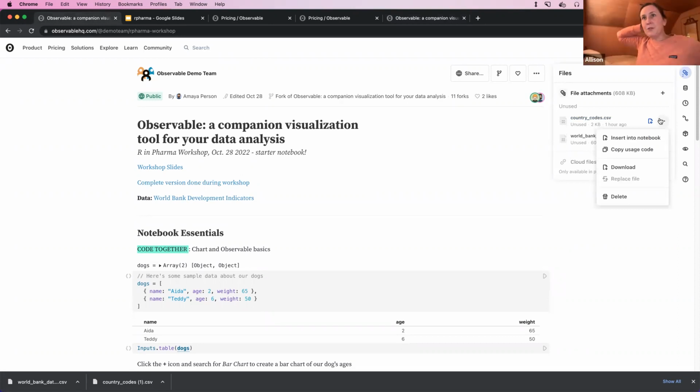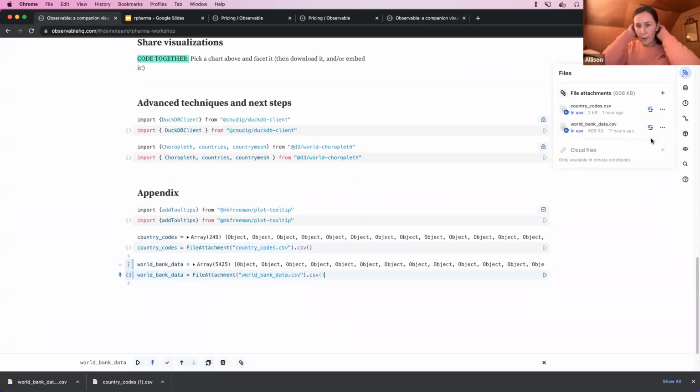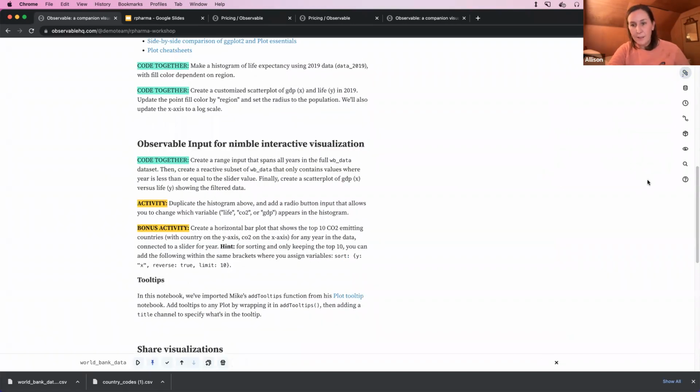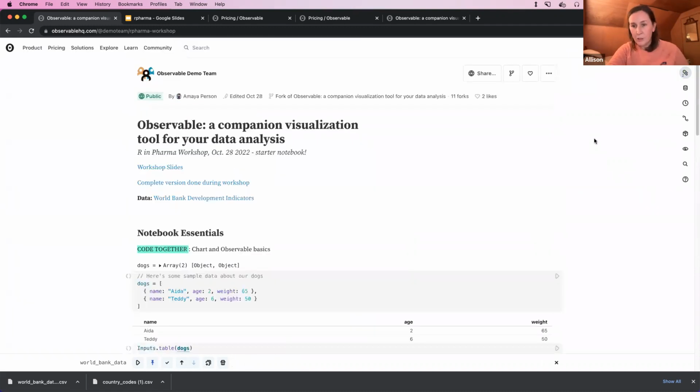Yeah, so these are the two files that we're going to be using, just while folks are getting set up. This is data from the World Bank, which contains time series data across the globe for countries based on many different indicators: environmental, demographic, financial.